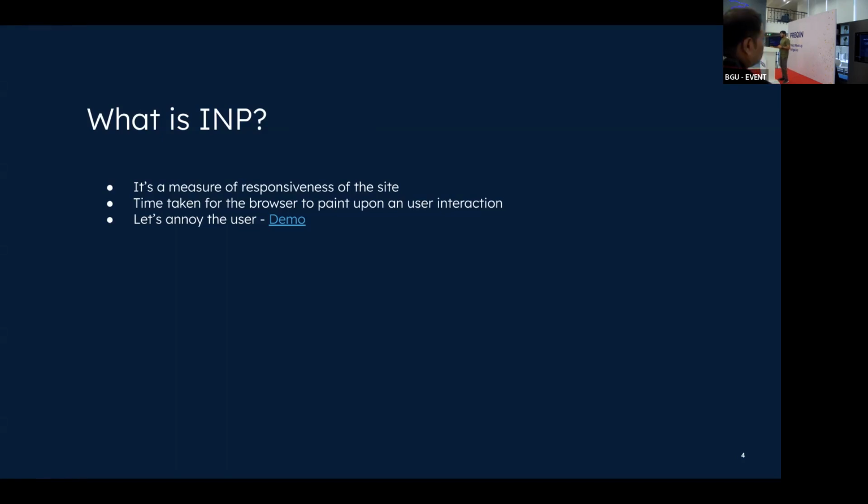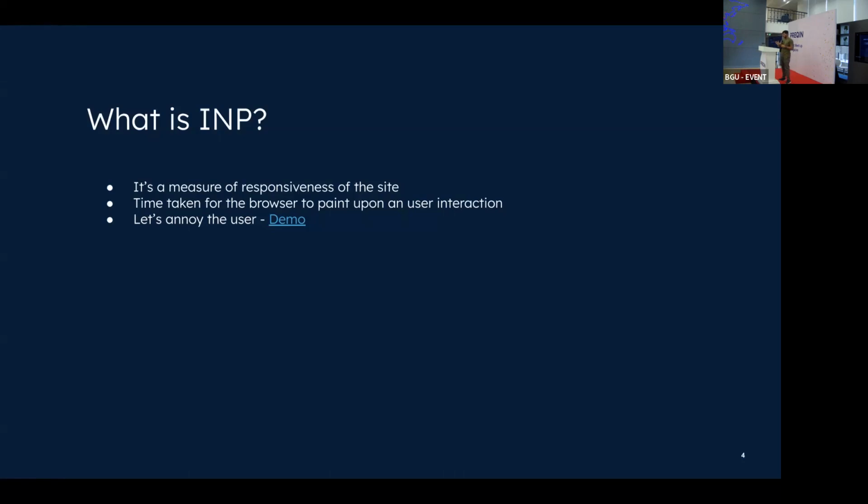He clicks on some buttons, types something in the input box, or scrolls something, triggering events. These have consequent event listeners, which execute, and then that paints the browser again. So when I type something in the input, it paints something. Say I type A, that letter A is painted in the browser.